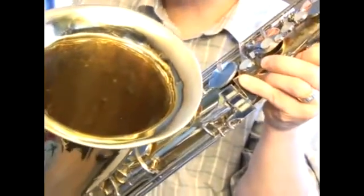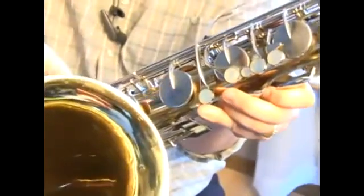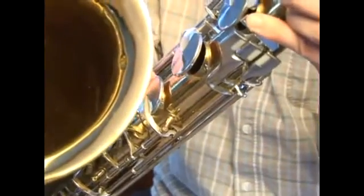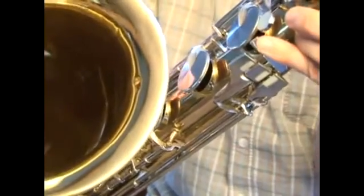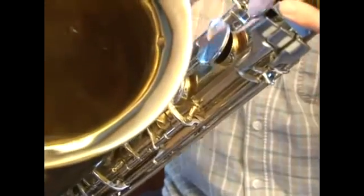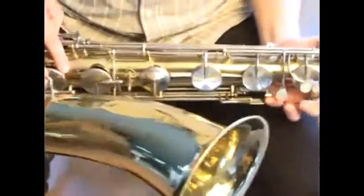I mean, this guy probably needs a new pad job where every single pad, and a pad is again that little nice soft part underneath these keys that compresses right against the tone hole to make the sound change, and basically it changes the length of the horn, which gives it its different notes. And so those pads under there have to be nice and soft. If they start to get a little old and hard and sticky, you're going to start to see this kind of problem. So in the future here, probably a month or so, we'll want to go ahead and get that repair done. But in the meantime, there is a way around this.